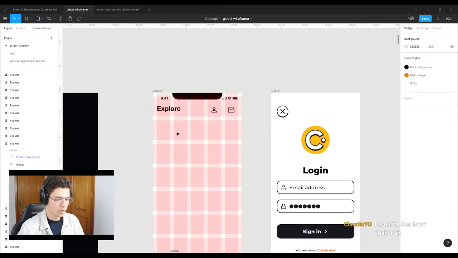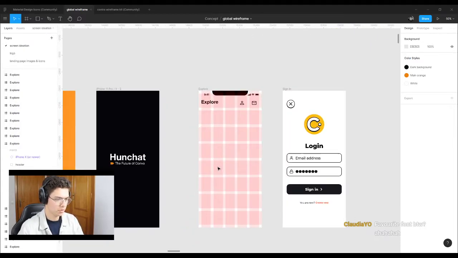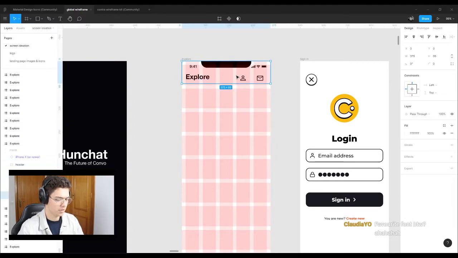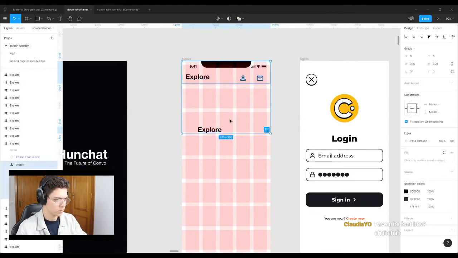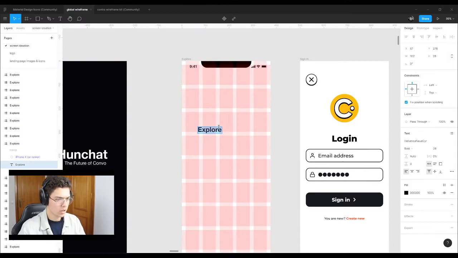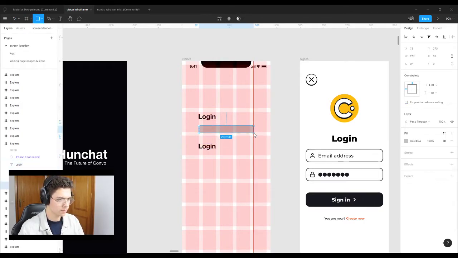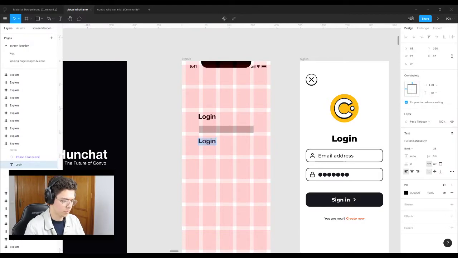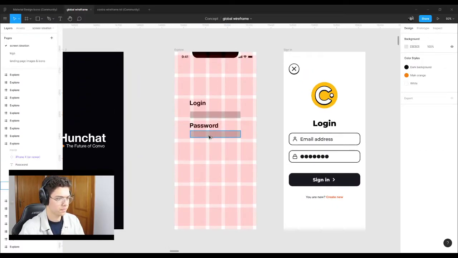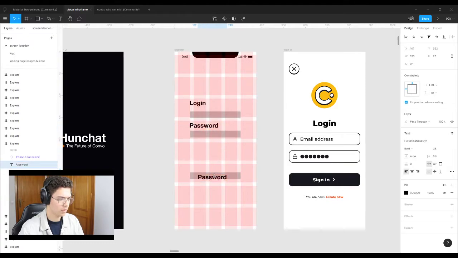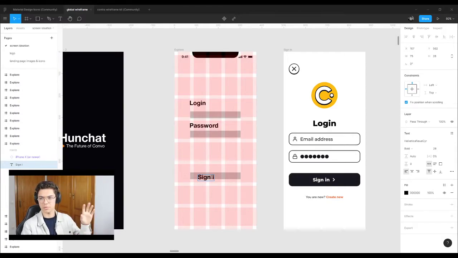So, on with the login screen. So you go from a splash screen to the login screen, and all we're gonna really need is this header can go. Copy this. This can go. Shift G. So we're gonna need login, a field for the email address, gonna need password, another field, then a sign-in thing. I always like to start by doing these like rough sketches of what a screen will eventually look like.